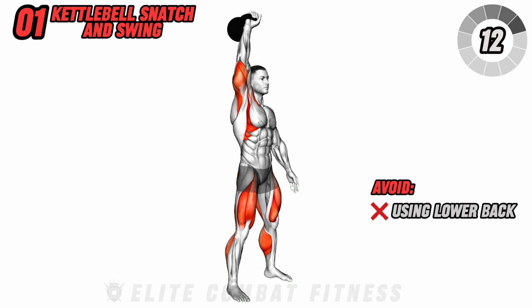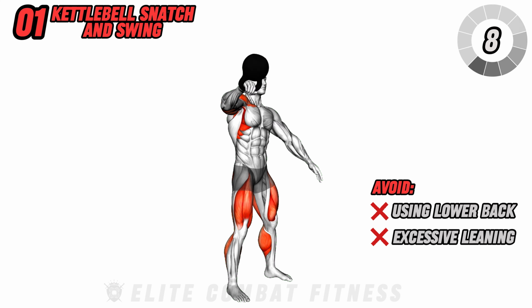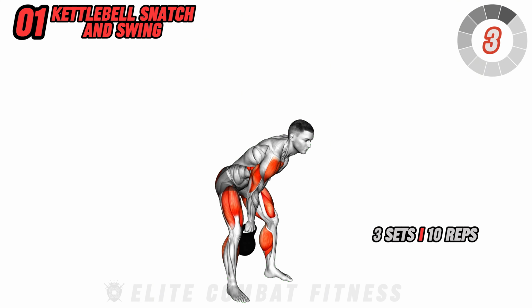Avoid using your lower back to swing the kettlebell. Additionally, avoid leaning back excessively. Aim for 3 sets of 10 repetitions on each side.